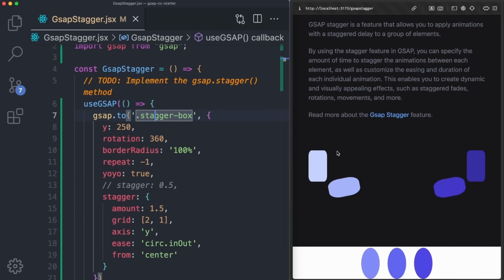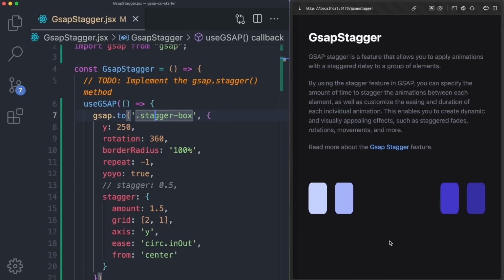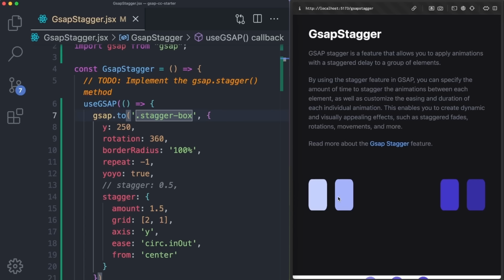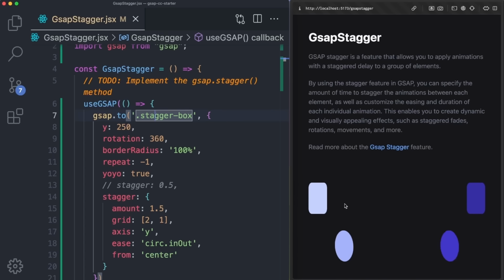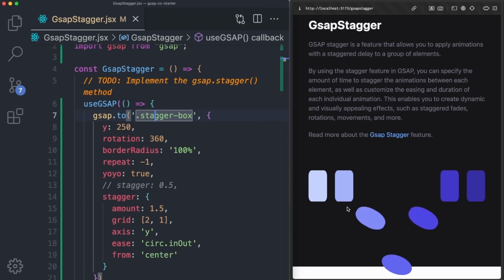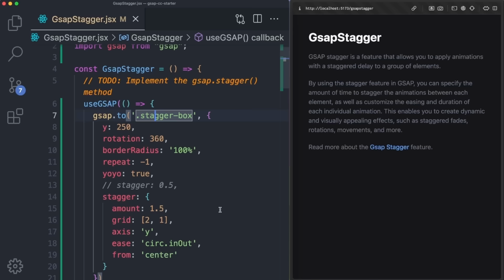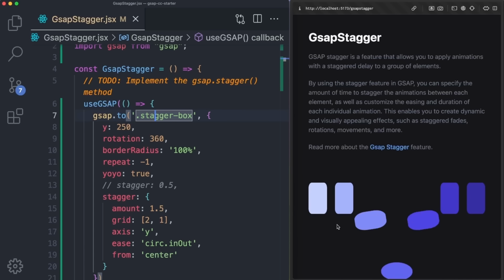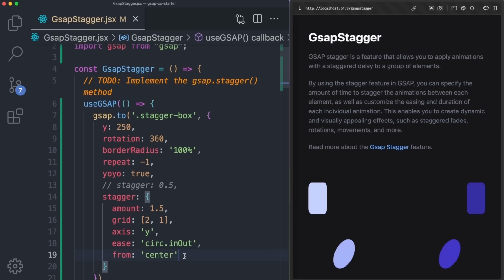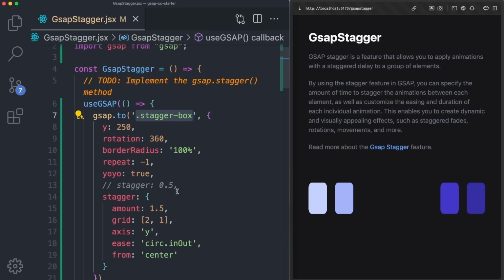As you can see, now it happens from the start and moves until the end. And you can also see how they're doing 2 and then 1 and so much more. So you have complete control over how you want to stagger your elements. This is great. So now you know how stagger works and how you can use it when you have multiple elements which you want to animate, and let's call it a dance of sorts.